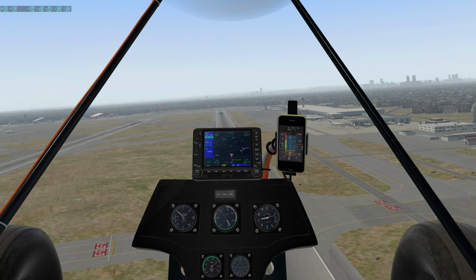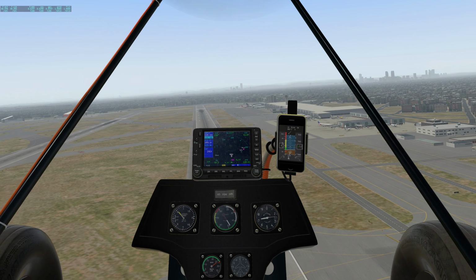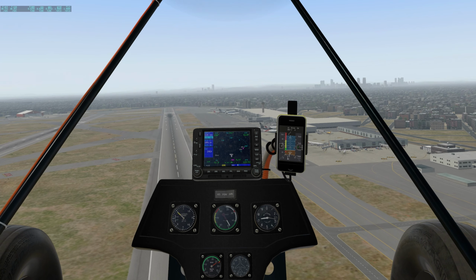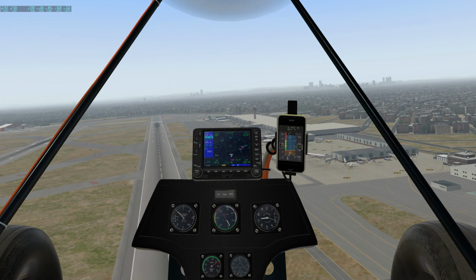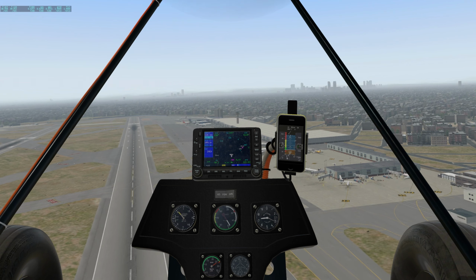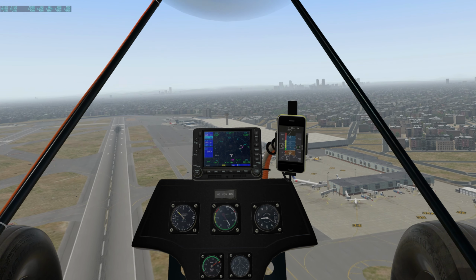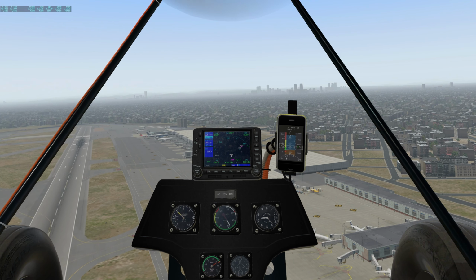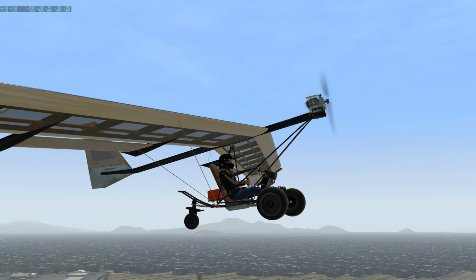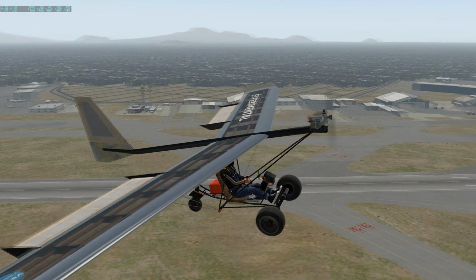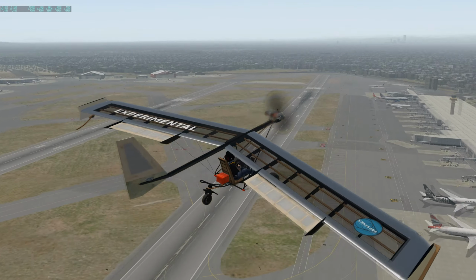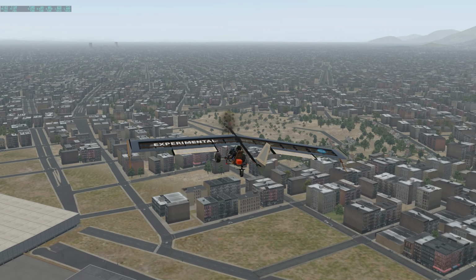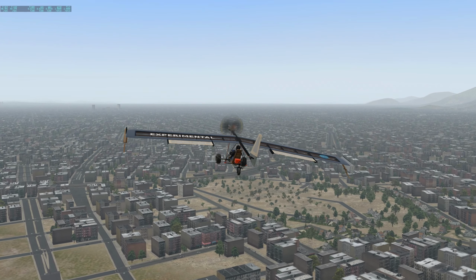Look at that. I have no plans other than just to fly around a while. It's a little hazy, but I'd rather fly with real-world weather when we can. So we're going to keep real-world weather set up the way it is, even if it is kind of hazy. But look at this. Let's hop outside. Oh, weird. My preset for outside is different positioning every single time. Let's back up a little bit. That's a little close. Look at that. You can see the roads and the highways.